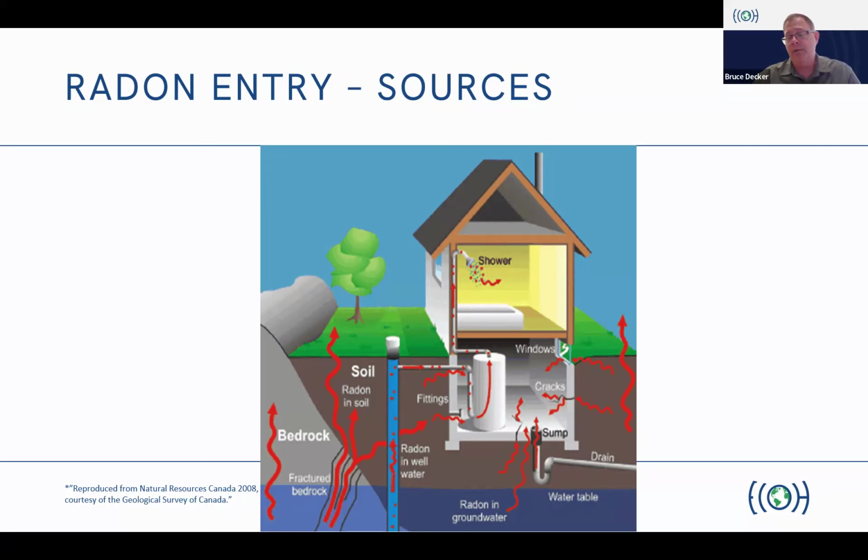If you're on well water, there is the possibility that radon is going to enter the building through that water system, because radon gas will dissolve in water, and you're pumping it into the building and then aerosolizing it via a shower. Typically, that doesn't happen too much in commercial buildings, but it can happen in things like hatcheries or areas where you have a lot of processed water that might be coming from a well. So not something to completely discount, but the lion's share of what we worry about is the soil gas coming in through the foundation.